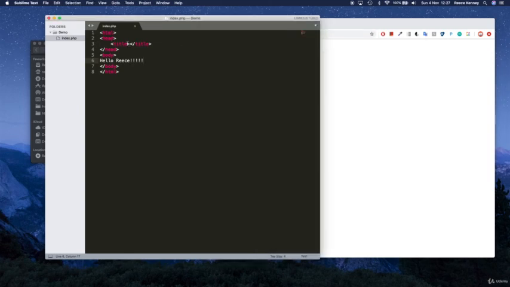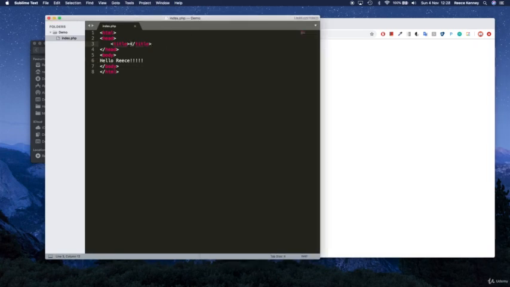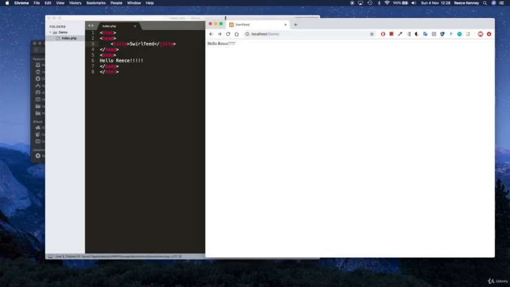Now, inside the title tag, you can put whatever you want, and it will appear in this tab name right here. So inside there, if I just type in swirl feed and press save, if I refresh the page now, you'll see we have this text in the tab, and that's what the title tag is. So there we go, a real brief introduction to this, and we can go ahead and start creating our site now.